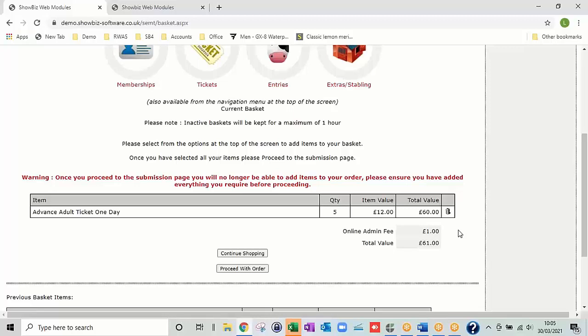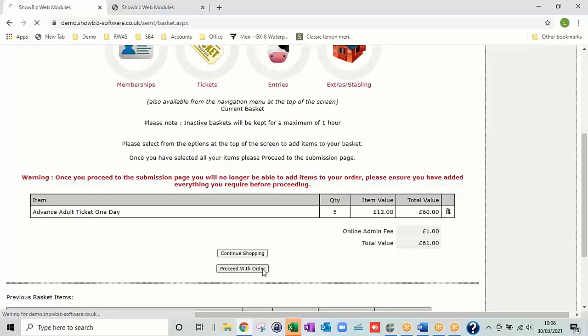You can also do, say, for entries, or if people are buying memberships online, you can automatically add items into the basket. So if they've got other passes and that sort of thing, you can add those into the basket as well. You can add items to the basket that can be visible, like first aid levies, or you can do the Hoys levies, which are invisible. They're just added into the cost of the entry. So you can have an invisible or a visible basket additional product.